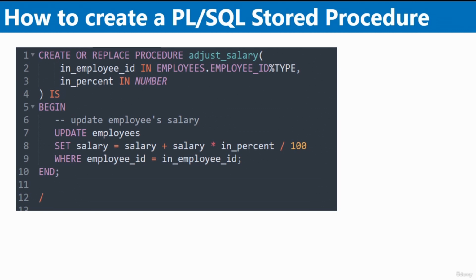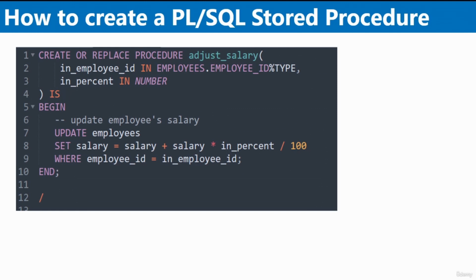Let me walk you through how this stored procedure is going to work. The procedure has two parameters, the in_employee_id and the in_percentage.